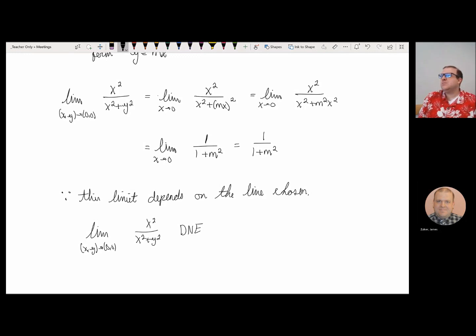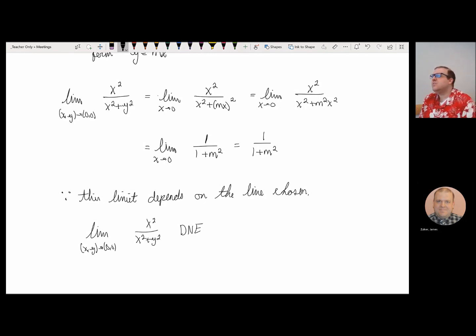Just a little bit confused. Can you say again why the limit does not exist? It depends on the line. For instance, if you choose the line y equals x, that's a slope of 1, isn't it? So the limit would be 1/2. But what if you choose the line y equals 2x? Now you have a slope of 2. The limit's 1/5. They're not the same. So the limit can't exist. You found two paths where the limits are different.